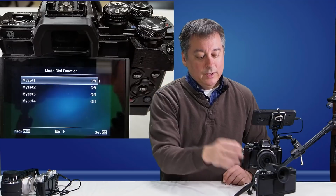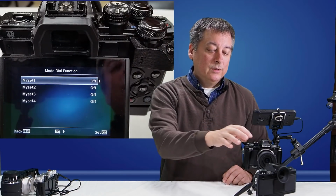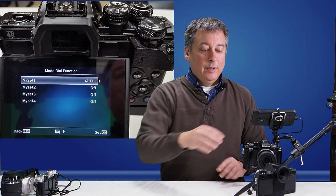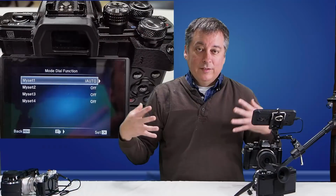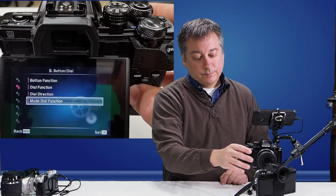Mode dial function. Now, here I'm going to program my set 1 to be eye auto. So let me show you what that is. If I do that, now anytime I turn this mode dial to the eye auto setting, it's going to change all of the settings in the camera to whatever I saved in my set 1. So just remember that, because we'll come back to that later. But for this menu item, that's what it's going to be.